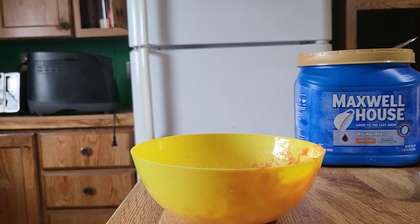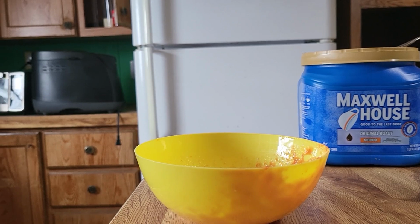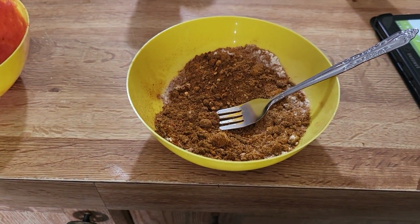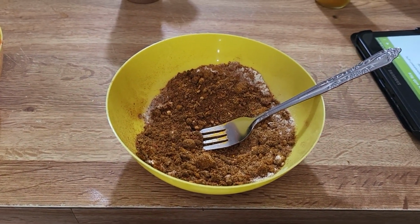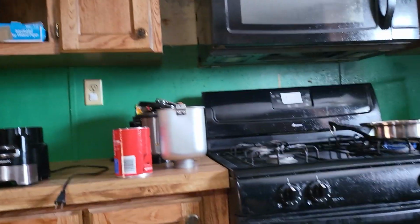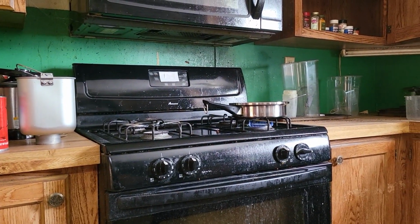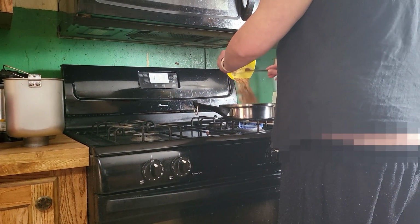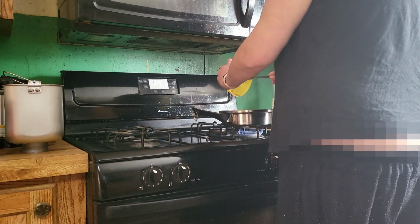And then I need to put in the spices. Let me mix these up a little bit. I'm going to put a little more vinegar and probably a little more sugar in this. Let me show you just how many spices are in this. That's all the spices that are in this. It's amazingly a lot of spices. That's why I'm saying I just don't think the little bit of spices that are in that pasta sauce are going to make much of a difference, because there's just so much of it already.